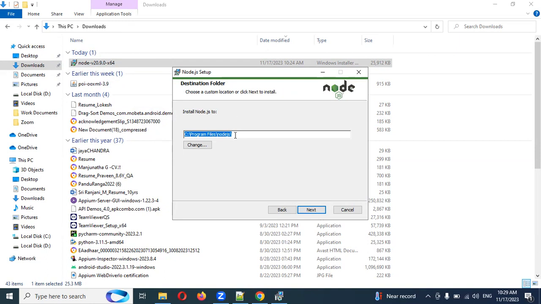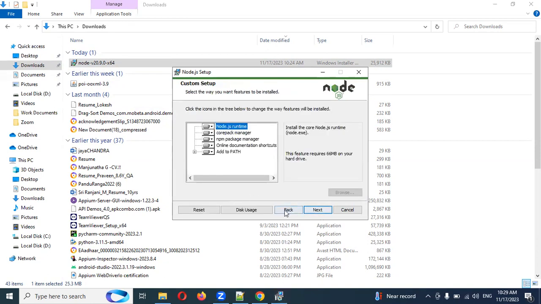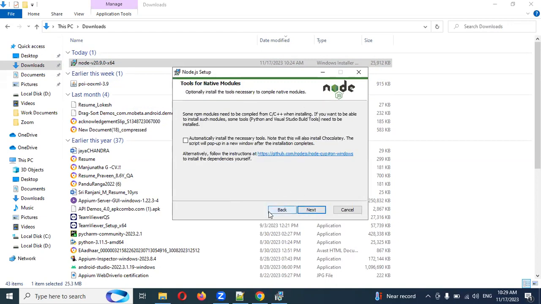It will give you the default location. In case you want, you can provide your own location, and after providing it, copy the location and save it into a notepad. Then click next. If it shows all these options, nothing to worry about, don't select anything, just click next. If you want to automatically install the necessary tools, you can click the checkbox, otherwise it is not required.